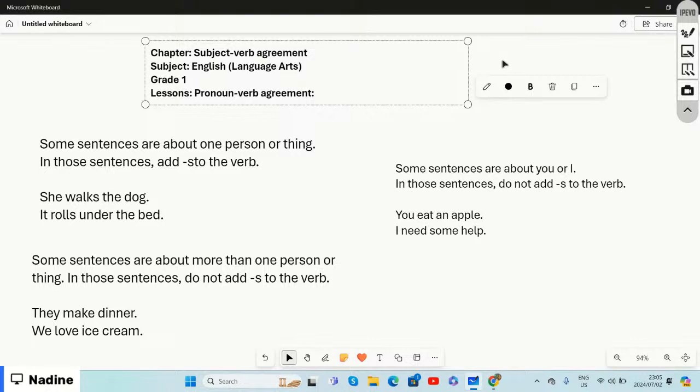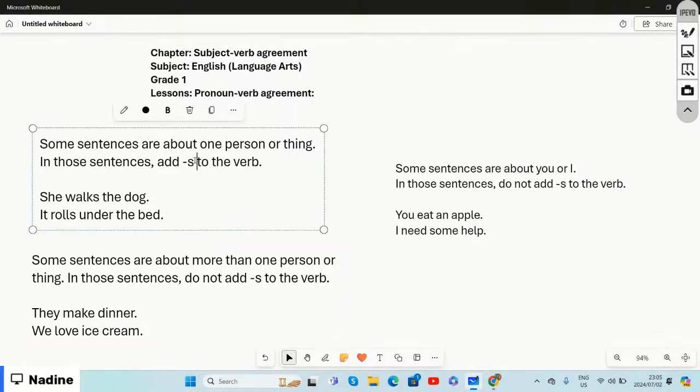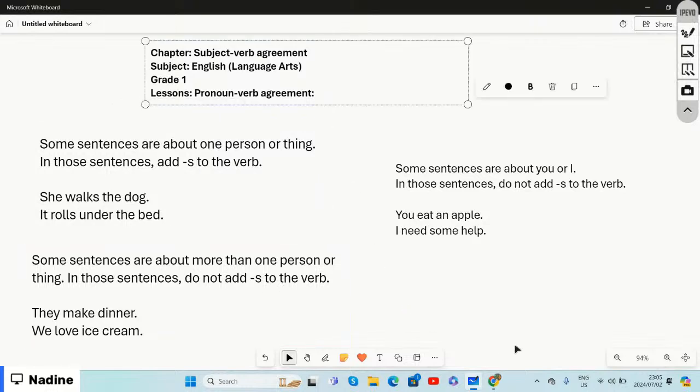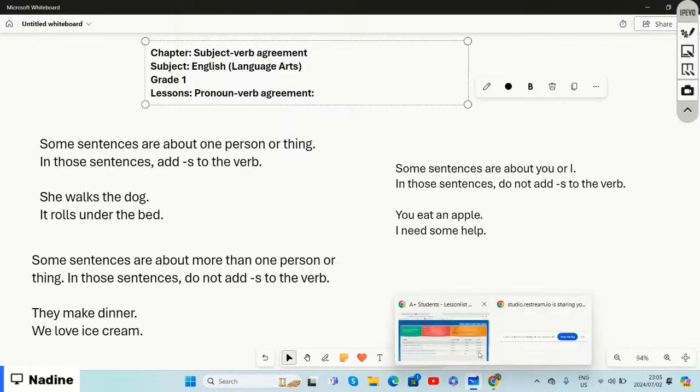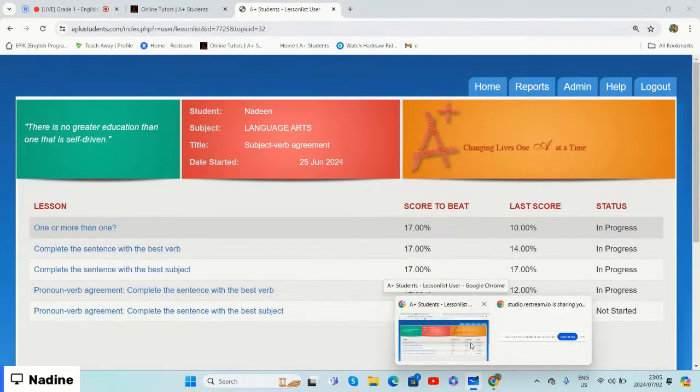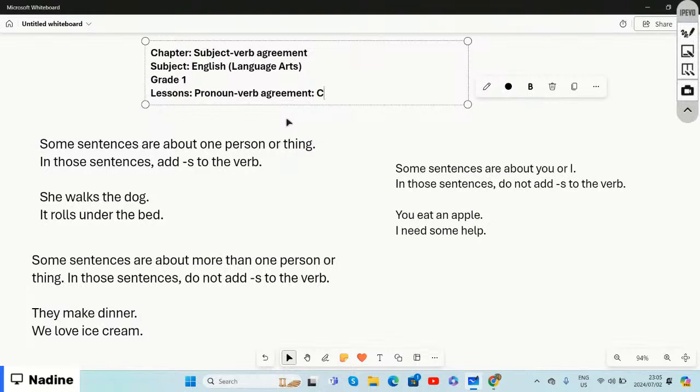All right, so our chapter is subject-verb agreement. Our subject is English Language Arts, grade 1.